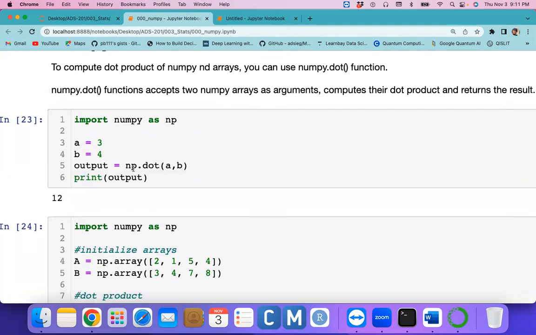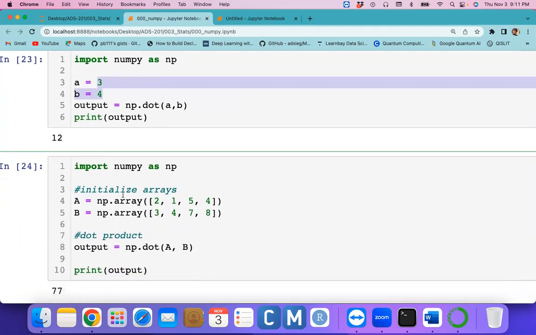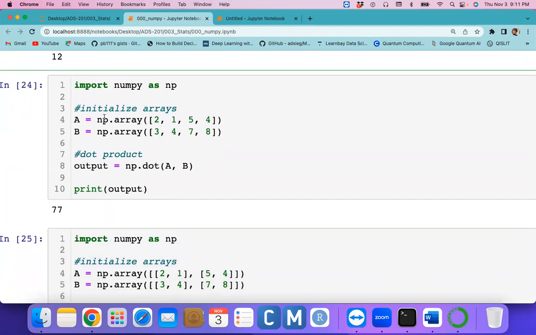Now we can do some dot products. For example, these are two scalars, so if I apply the dot, 3 into 4 is 12. It's nothing but a dot product. Now this is my matrix 1 and this is my matrix 2.